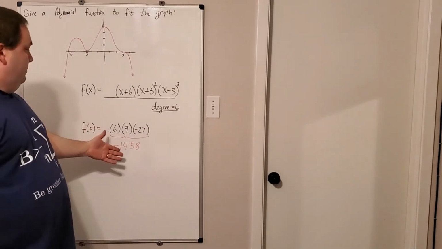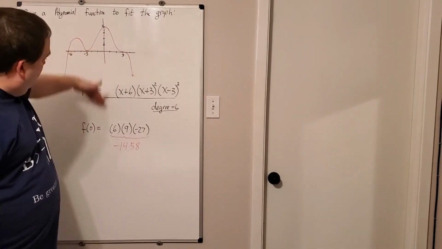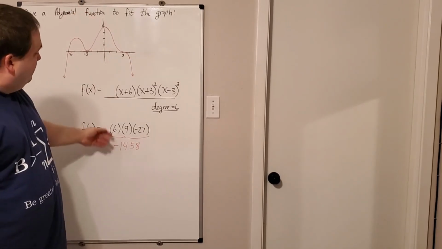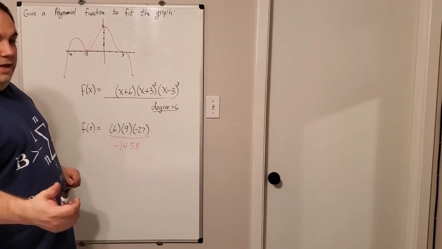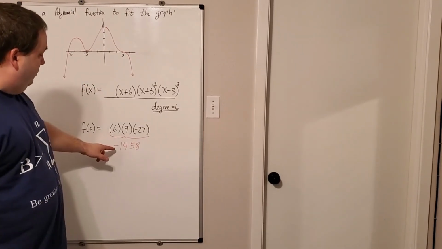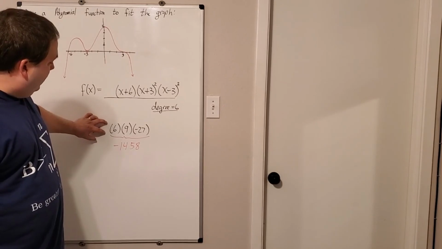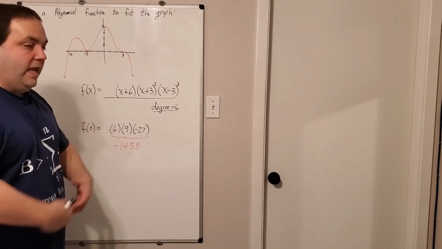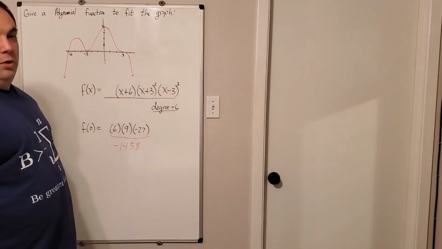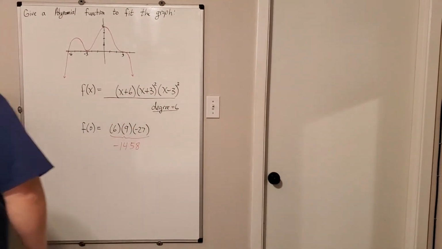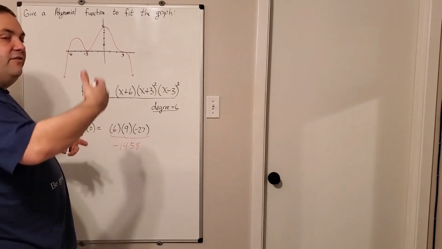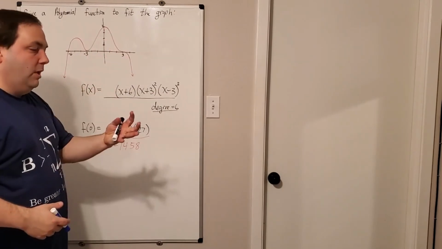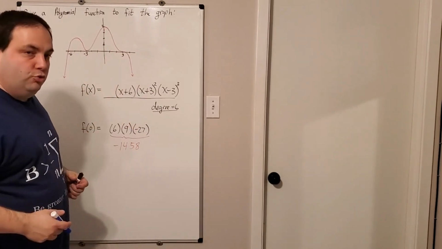Well, that's not right. Negative 1458 is way over here. My y-intercept is supposed to be here. First of all, the sign is wrong. So again, that's why the negative is going to have to appear there to fix that also. But then I also need a number here that will multiply times the 1458 and give me the correct size of 4. Well, fractions are perfect for that. If you want to have 4 and not have another size, you simply multiply by the one you want and divide by the one you don't.